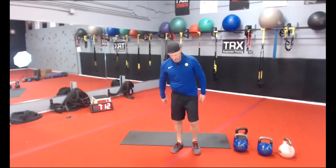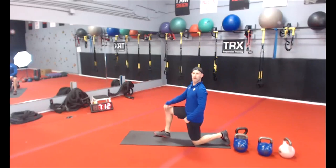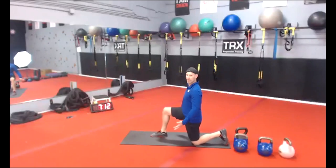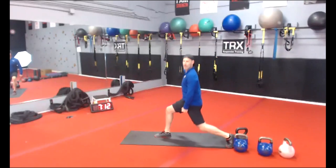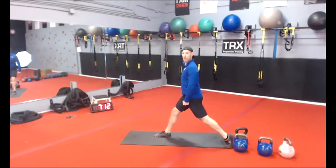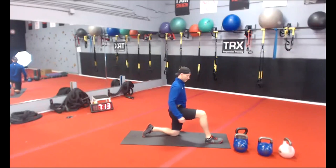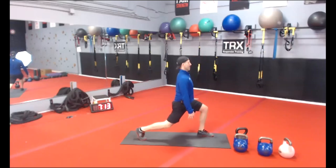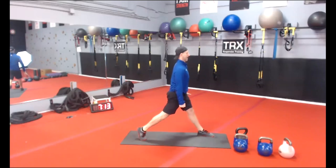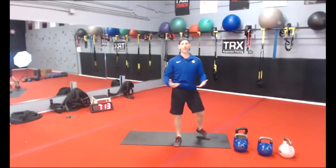Let's go over split squats. Take a kneeling position, legs out — should be 90-90: knee under the hip, knee over the ankle. A bigger step is easier on the knees. We're going to come up and down. If you're adding a weight, add it on the same side as the back knee. Inhale, exhale. Other side: big step, chest up, belly in if you're loading. Inhale down, exhale up — pelvic floor engagement. That knee should be aligned with your second toe. That is three of our five main exercises.